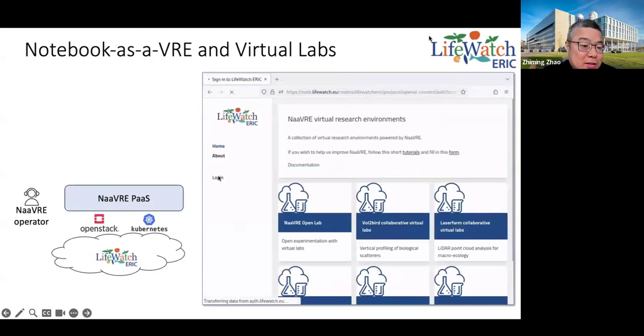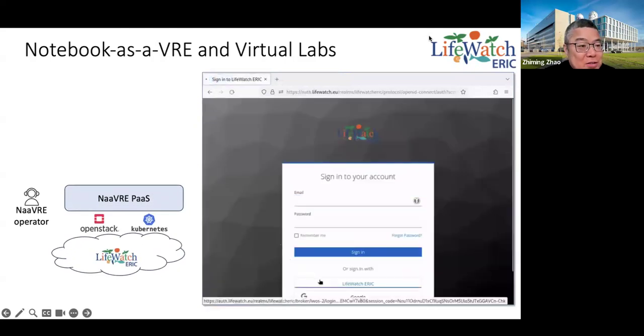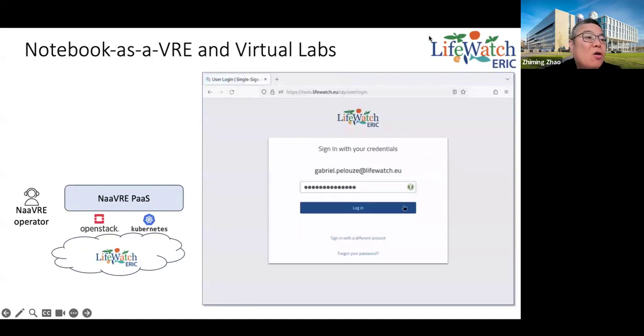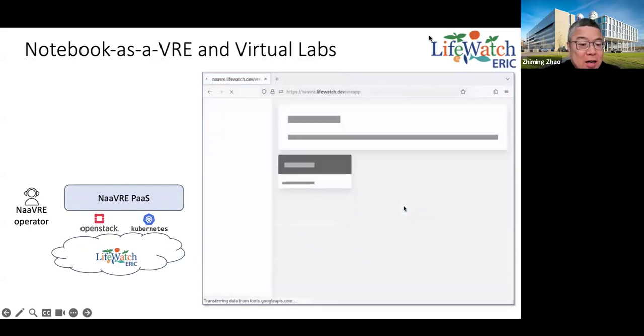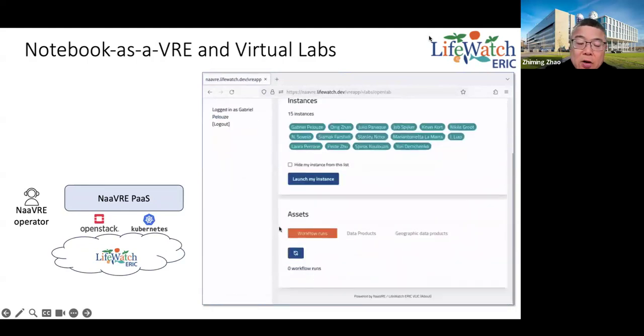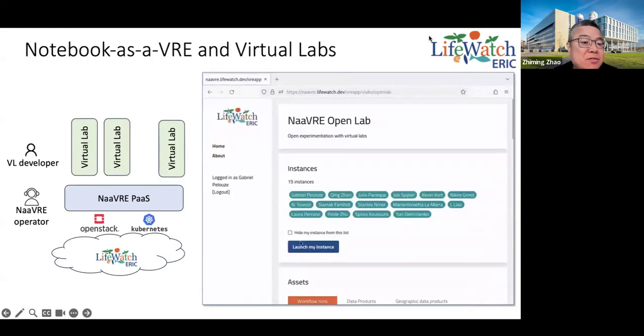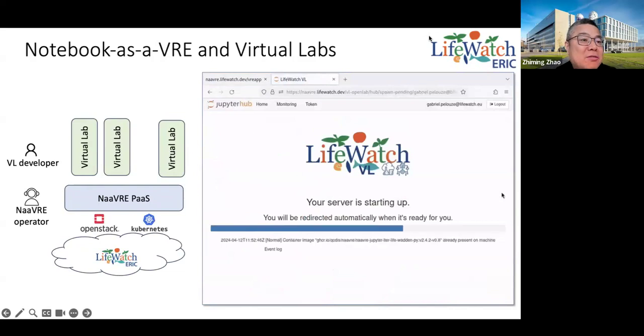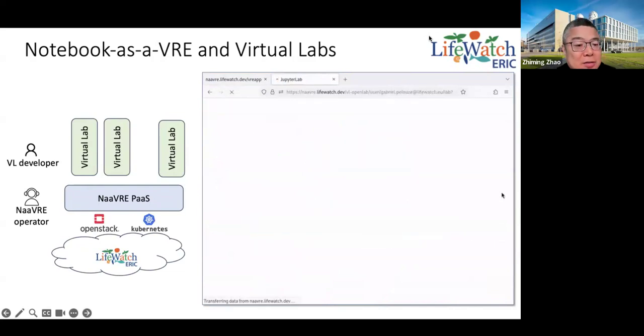So what you have here is the operator of the VREs. You run the virtual research environment software on the infrastructure through a cloud or Kubernetes middleware. On top of that, you have the virtual lab developers. They work with the scientists using your platform, and you create an instance using the software, libraries and tools provided by the VRE.